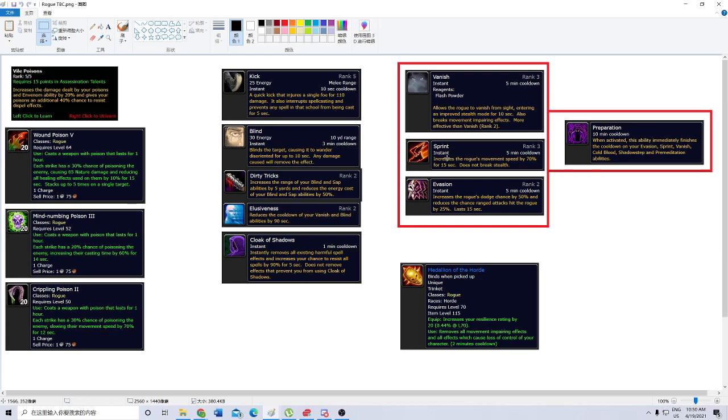I think Sprint removes movement impairing effects from a rogue, but I couldn't find that definitively, but I feel like it does. I know Cloak of Shadows instantly removes all existing harmful effects. Because Sprint removes movement impairing effects, and Cloak of Shadows removes all magic impairing effects, it's really hard to stick a dot on a rogue or to get Judgement of anything lingering to stick on a rogue. So you're usually better off just trying to judge damage into them, if you judge into them at all.